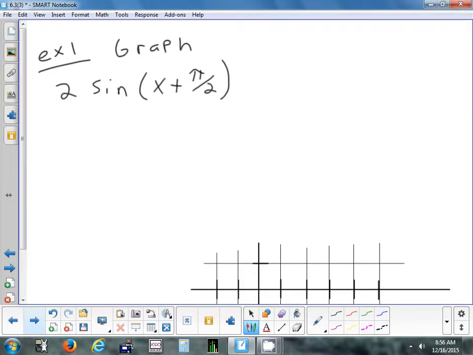All right, so basically, however many transformations you have, that's how many tables you need to make. So we'll start with one transformation, make that table, and then we'll use that table to do the next one. All right, so what number do I want to focus on first here? The pi over 2. Okay, what kind of transformation is that? It's a phase shift. So what I'm going to do is pretend that this is the problem. I'm going to ignore the 2. I'll come back to that. I'm just going to do the phase shift first.